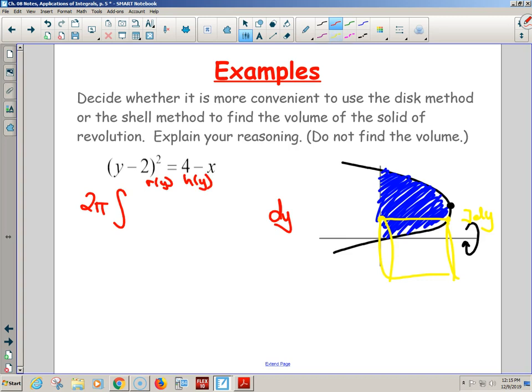And did anybody realize that whenever you're doing it in terms of y, it's always a y or a y minus something? Guys, how big is the radius? Is it a y minus or is it just a y? Because you always go from the axis to the representative, and it's at 0. So top is the y and bottom is 0. Just y or y minus 0. Times, going the other way.